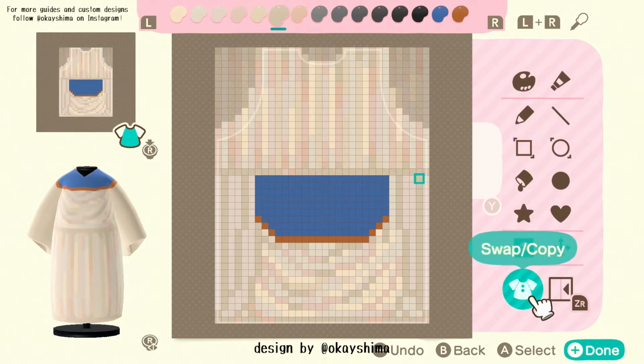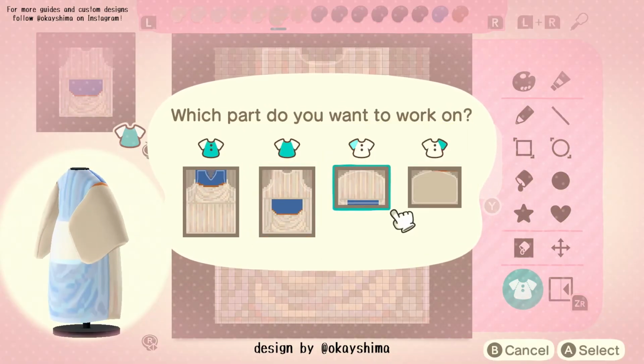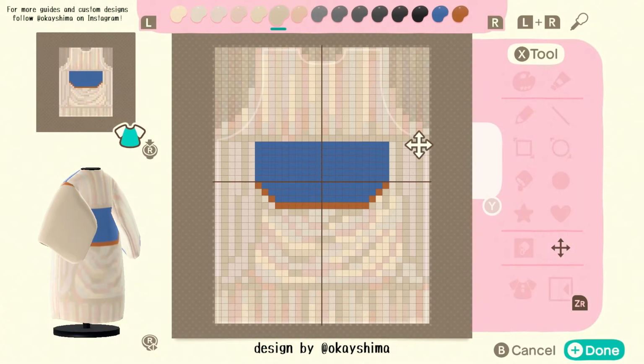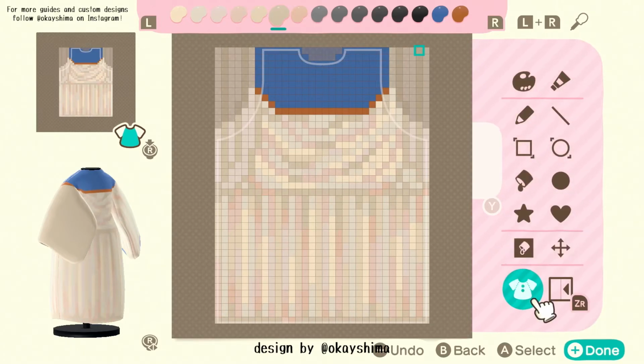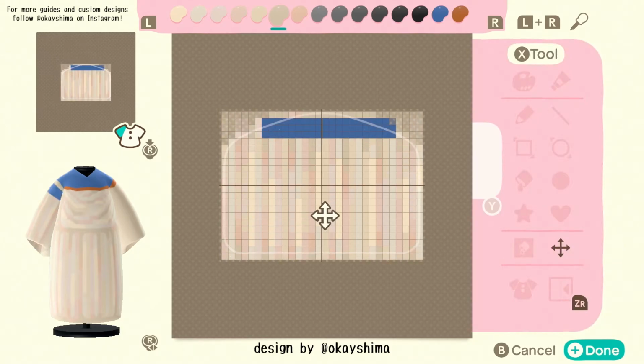Click on this icon in the bottom left and press Y. What you want to do is to copy the design onto the sleeve. Go back to the first page that you dragged out of place and put it back into its original position. Now your skirt folds from the front of your tunic are now on your sleeve.